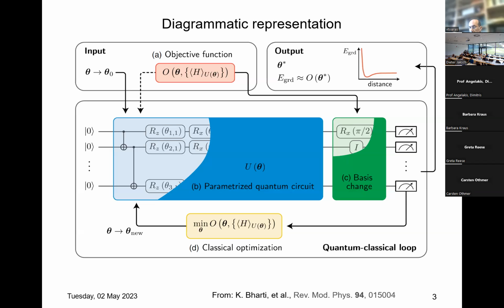Yes? If this optimization problem is now non-convex, is the gradient approach then not...? Then you have exactly the same problems as you have in classical optimization. This type of optimization problem does not get rid of the kind of problems that you have in classical optimization. I think that one can say from the start.